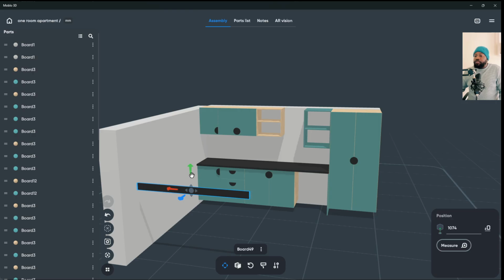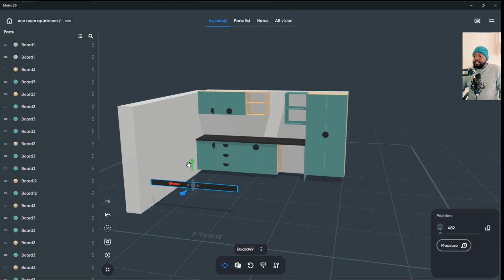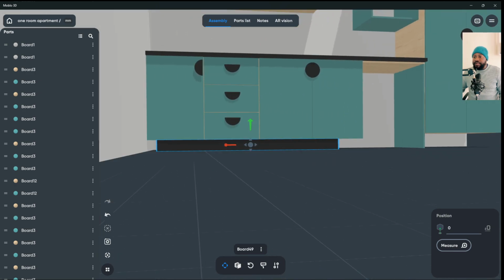Let's see how it will go. As you can see here, I need to put it up to the floor. Here it said position 0. So then I push it down to where I want it, right? It's now flush with the other wall.